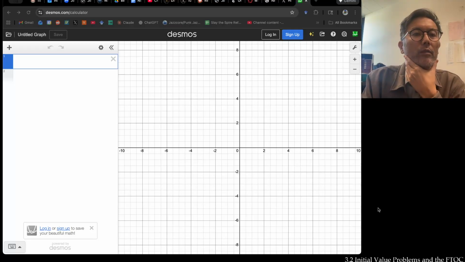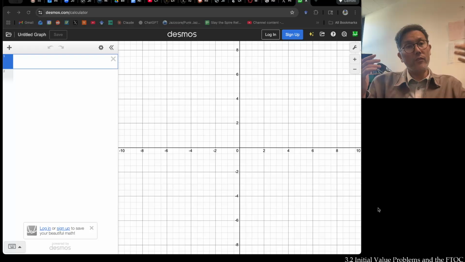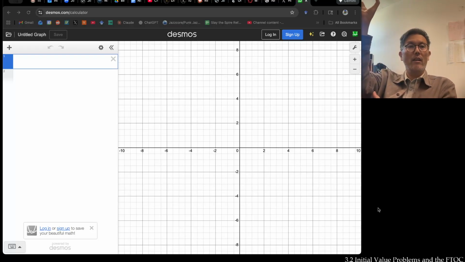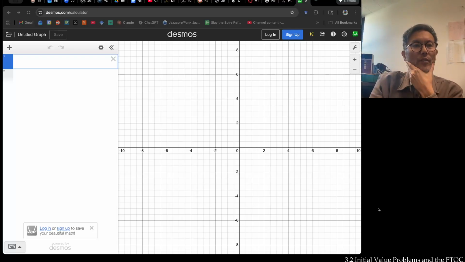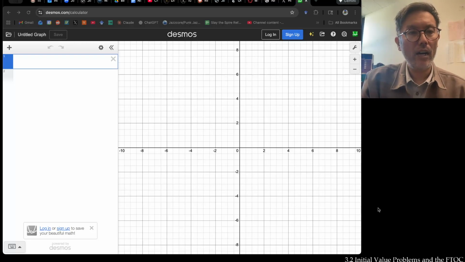This is all stuff that you learned because you know that when you add a constant to a function, that translates the graph of that function vertically. If the constant that you're adding is positive, then it translates it upward vertically. And if that constant that you're adding is negative, it translates the graph downward. And indeed, that's what we see happening here as we vary the values of c. Okay? It's always good to have this geometric picture in your mind.